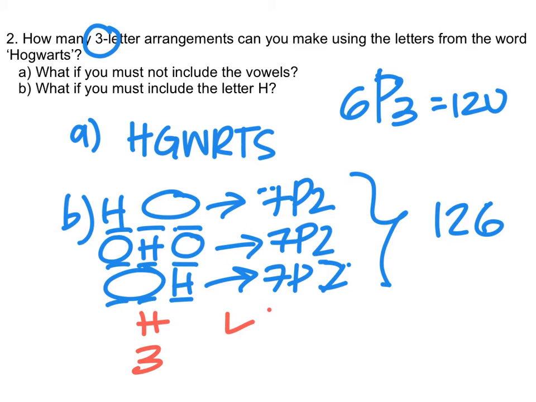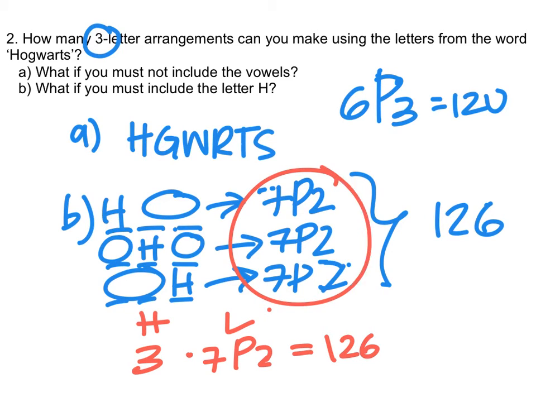So if it was a 7-letter arrangement, you would just know that there's 7 spaces for the H to go. And then we're going to multiply that by the rest of the letters, or however they're going to be arranged. So I know that if I take away H, that's 7 letters, and I only have 2 spaces to permute them on now, so it's 7 permute 2, which also equals 126, because really, if you add that 3 times, that's the same thing as multiplying it by 3. So either is correct, or I guess both are correct.